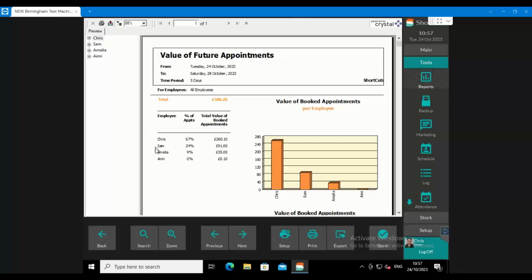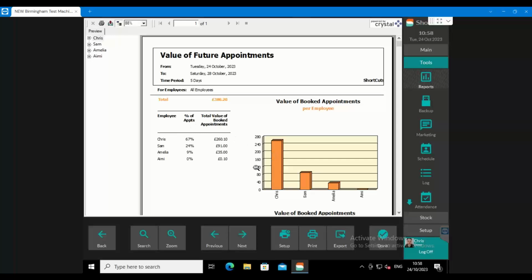Then underneath, I think it's very important to see how it is spread across your employees, because you can see we've got a lot of money coming in. But is it one employee that's sort of bringing all the money in? Because, of course, they may go off sick, they may leave, anything like that. And, of course, it's also a great way to see, okay, well, what about our employee down here? Do they need extra training? Do we need to market them? Are they a brand new employee? We really need to keep on top of things. And we can see it split just down here.